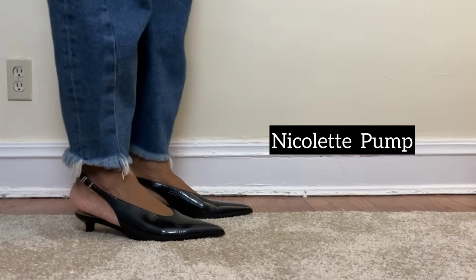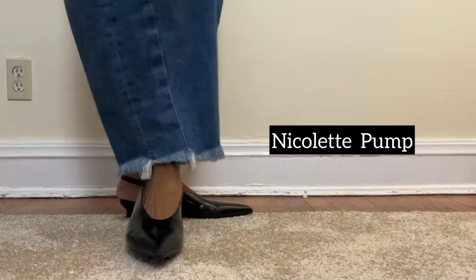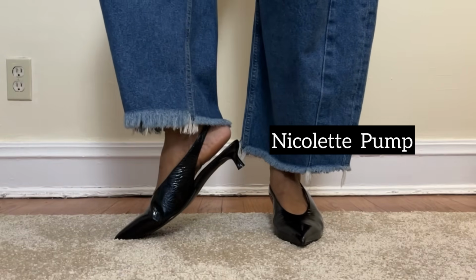This one, as you can see, is also a kitten heel, another one of my favorites, because I want to be able to still walk around and get to where I'm going in comfort, but also with a little bit of style. I know some people don't care for kitten heels. If you have a larger foot like me, there is the chance that your foot will look longer, especially if it has a pointy toe. So to offset that, I would wear these with some extra wide leg jeans to break closer to the front of the shoe, and therefore you would only see a portion of the shoe.